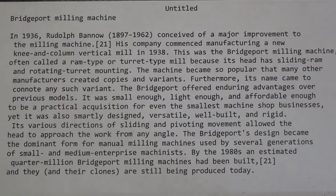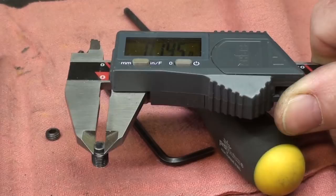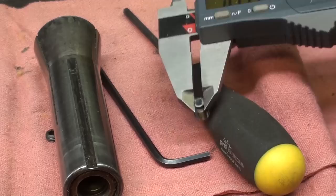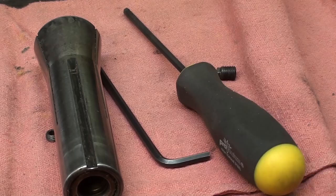Okay, it's about 145 thousandths across the flats, and the key slot, the keyway in a collet, is about 155, so there's a little bit of play there, which will be good. Make sure that your keyway is not chewed up.